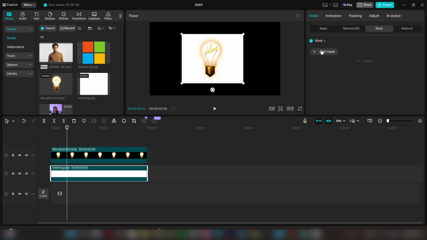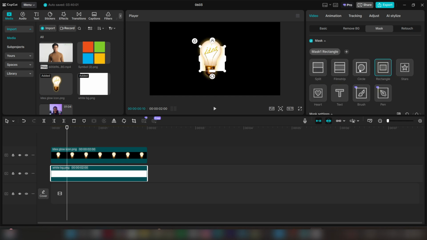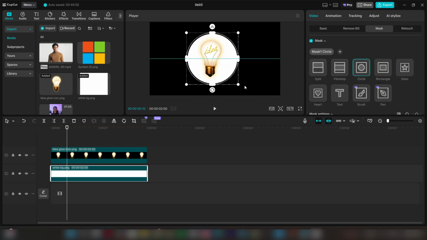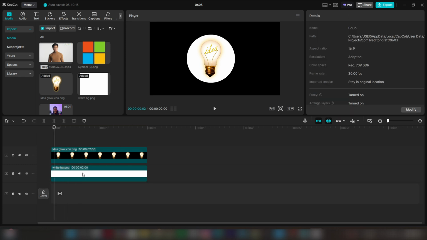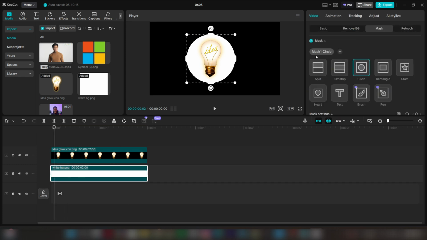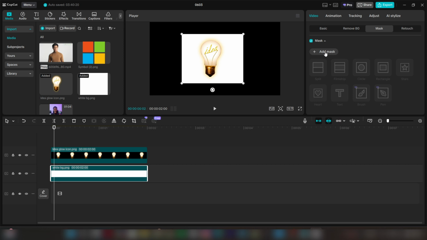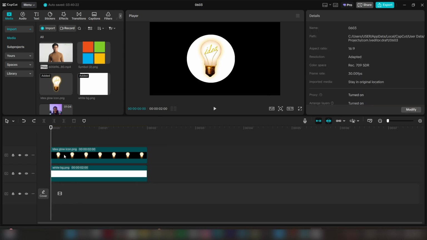Here you can see mask. Then it's going to load. You select add mask, you select circle, then you resize it, increase the size to what you want. Remove those edges, make sure those black edges are not there. So reduce it. You can always increase the size in the basic section. If you delete it, it's back to the square. If you add it back, you can have the circle. And this is how we create those icons.